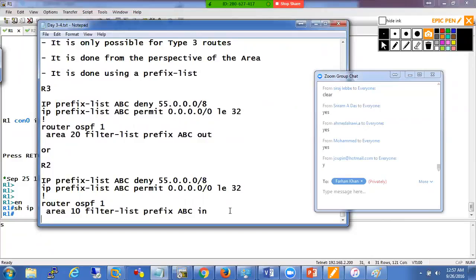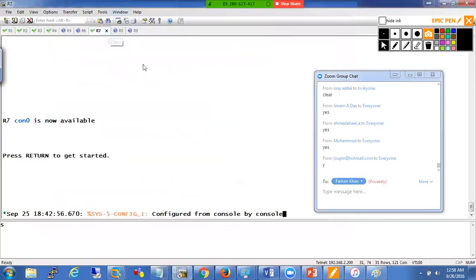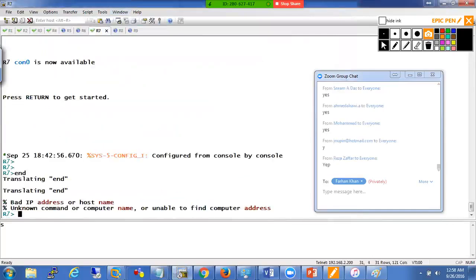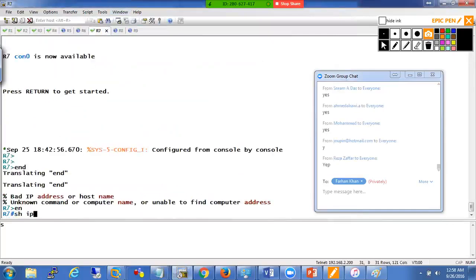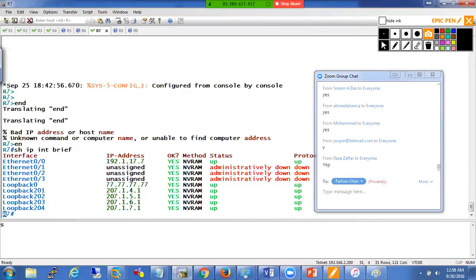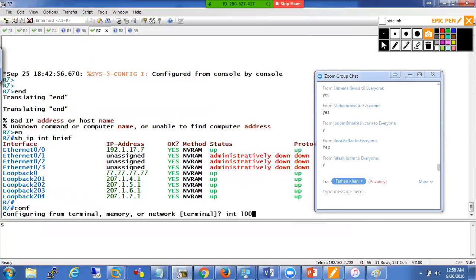Now, filtering with redistribution. External routes. Can I filter external routes? For example, let's say on 7, what routes do I have? Let's add 7 over here.